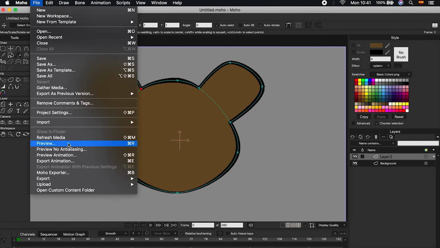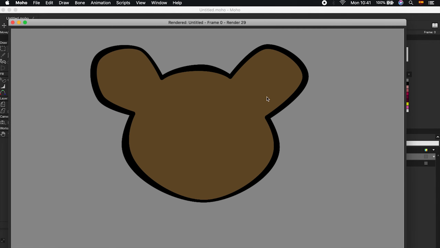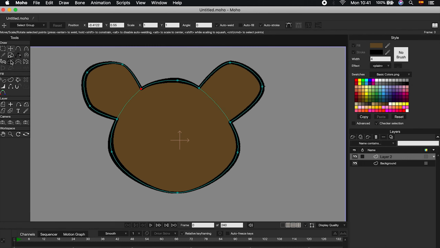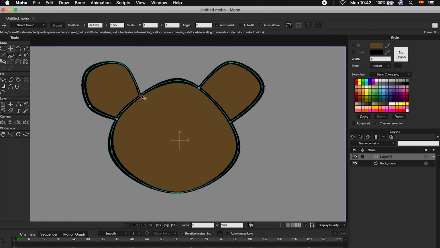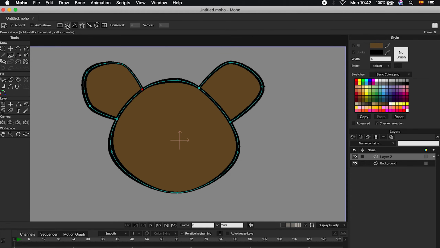Let's see how it looks if we make a preview. Here we can see the object, but without the guidelines. The best thing about this tool is that if we want, we can click on our line again to recover it exactly as it was before. By doing this, we will be able to draw our characters using different shapes, and we will be able to hide all the lines that we want at any moment.